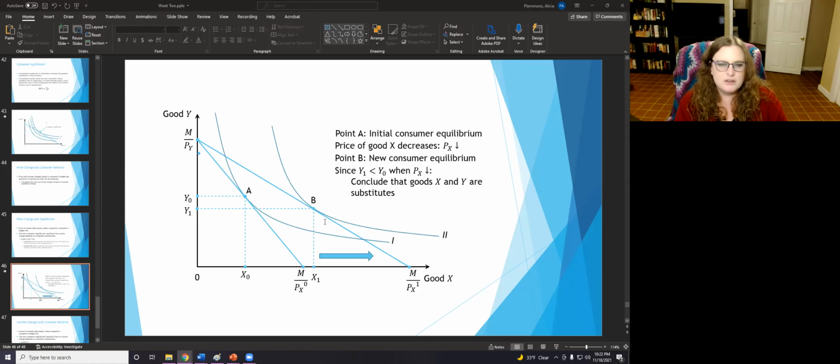So we talked a little bit about price changes, how these might in turn move outwards. If we increase the budget, then it moves out parallel. If we change the price, we might hinge one or the other. This will just have different substitution and income effects. That part doesn't really matter. What you need to know is just the fact that we will get to a different indifference curve if we change one of the prices or income.